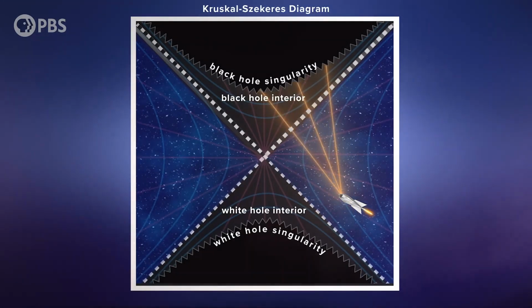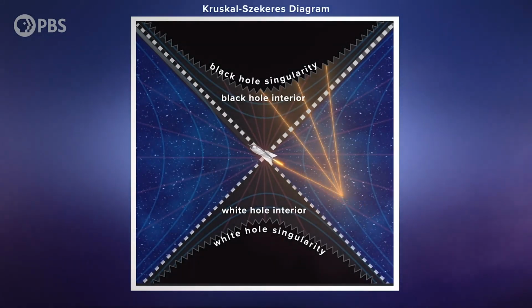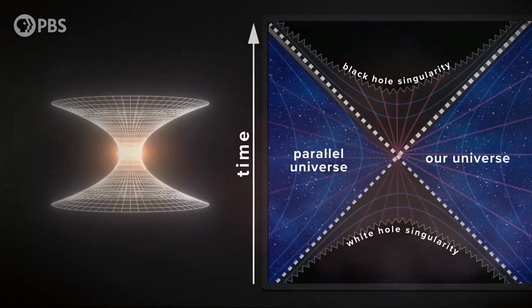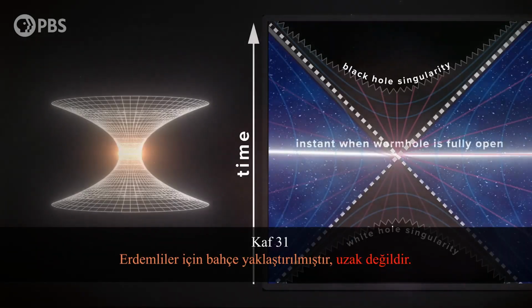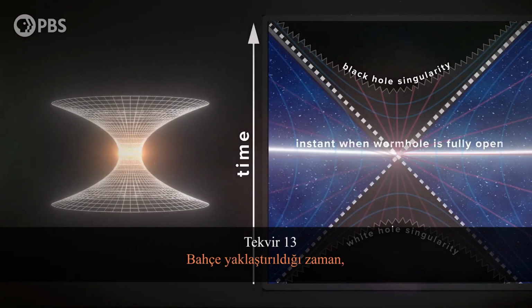But what if you could travel at impossible speeds? Then you could potentially reach this strange point, the nexus between the white and the black hole. The Kruskal-Szekeres diagram shows that faster than light travel is needed to cross the wormhole. But to really understand this, we need to see how the wormhole evolves. The embedding diagram we saw was a particular time slice of the Schwarzschild spacetime.